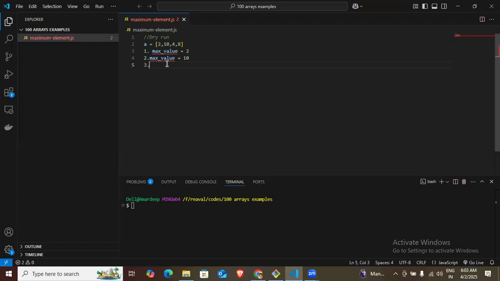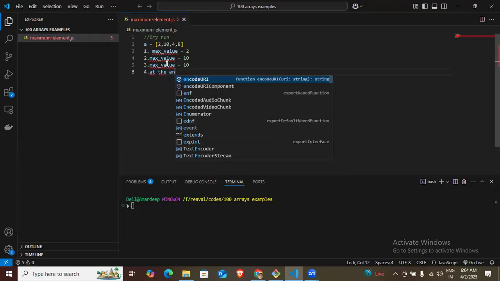So we do not update the max value, and max value remains 10. Move to the fourth element. The fourth element is 8. Compare with the max value, which is 10. So 8 is less than 10, so do not update.